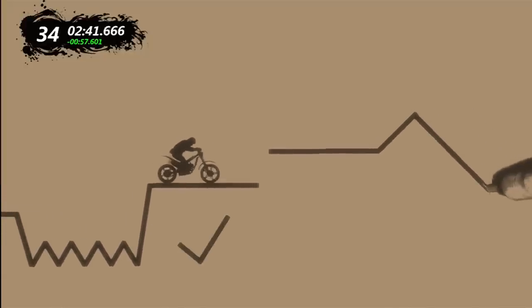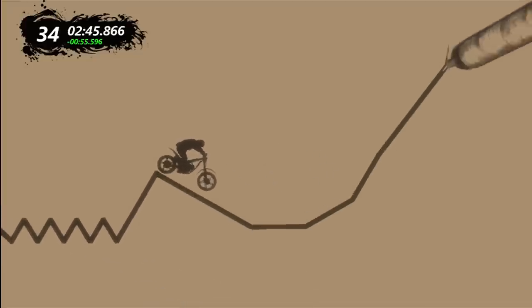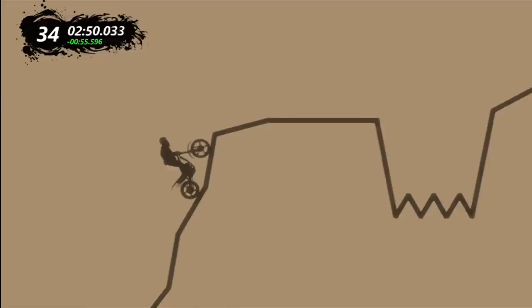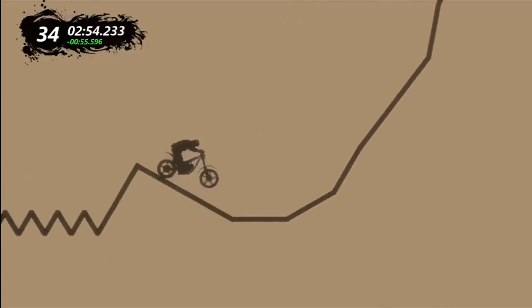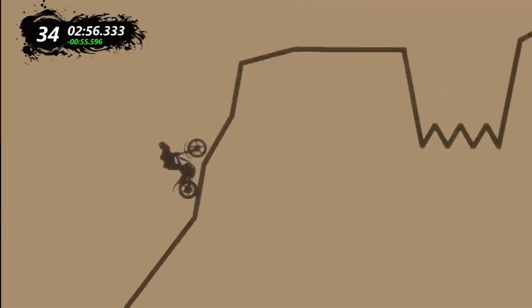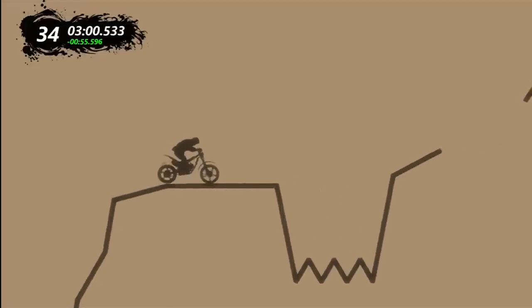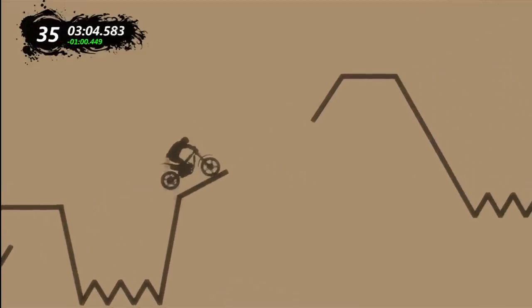All right, so now we just got to remember how to get past these last few bits. So we're going to go up here like this, and we should be able to clear this over here. No, that was bad. All right, fall back down, and up we go. There we are. That's what we need to do. Right up there. Get up there, buddy. Now we hop and jump. Oh, that was difficult, actually.